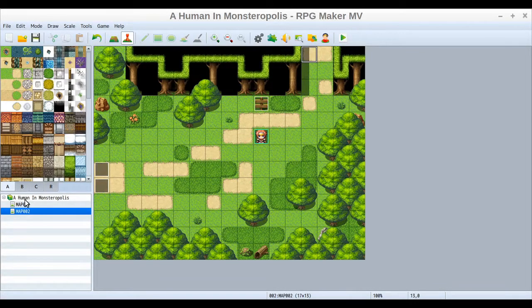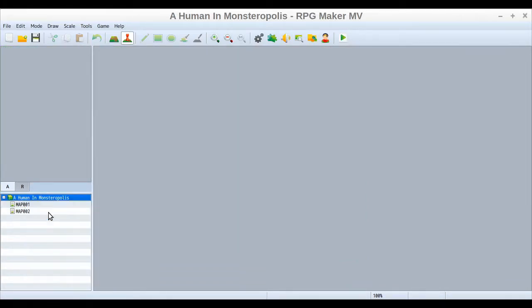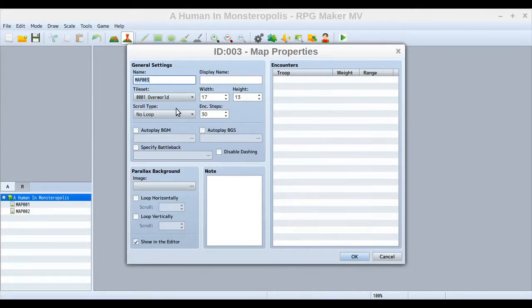Actually, before we do that, let's make ourselves a new map. Come back over here and we'll go to new. And I think for this particular map, I'm going to make the height a little bit bigger than just 13 because I want it to kind of seem like you have to walk up a good bit. So I'm going to actually double the height on that to 26. We can leave the width the same. That's okay for what I have in mind here.